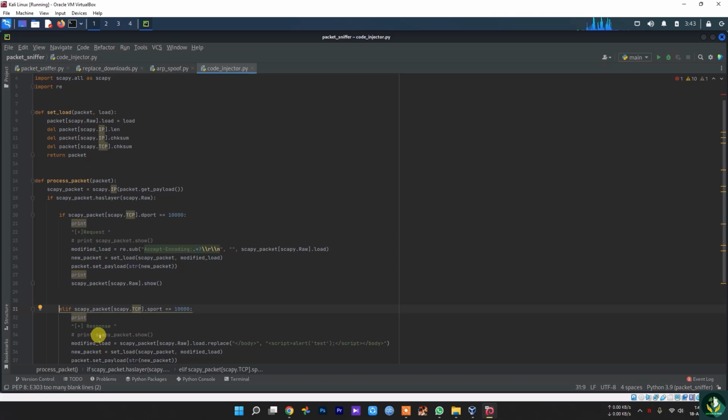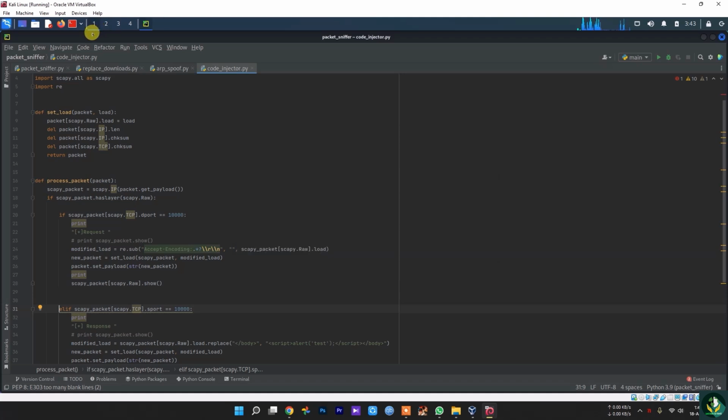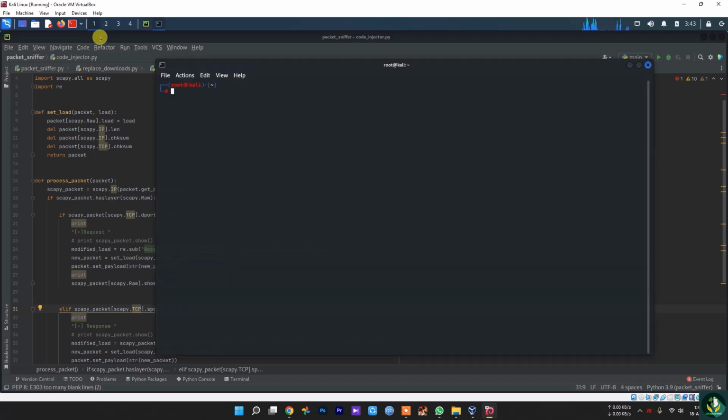So if you go down and open the terminal, I run the input rule, which is the iptables rule. So the rule was this one.